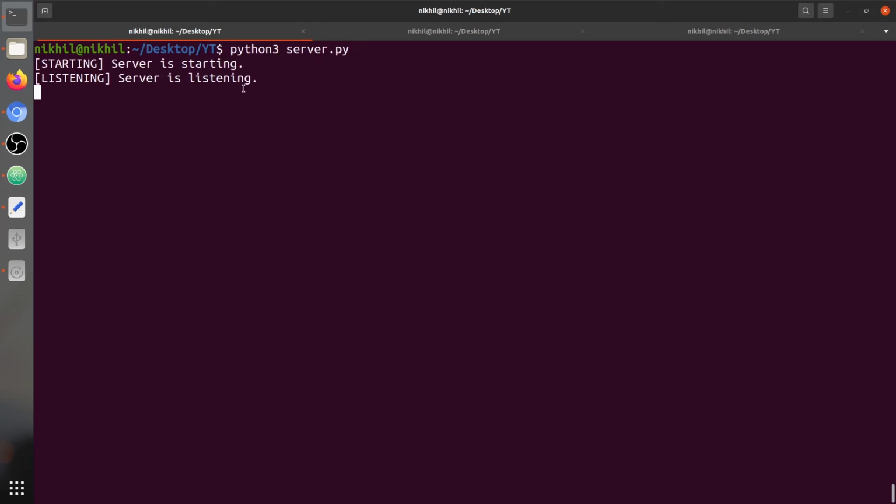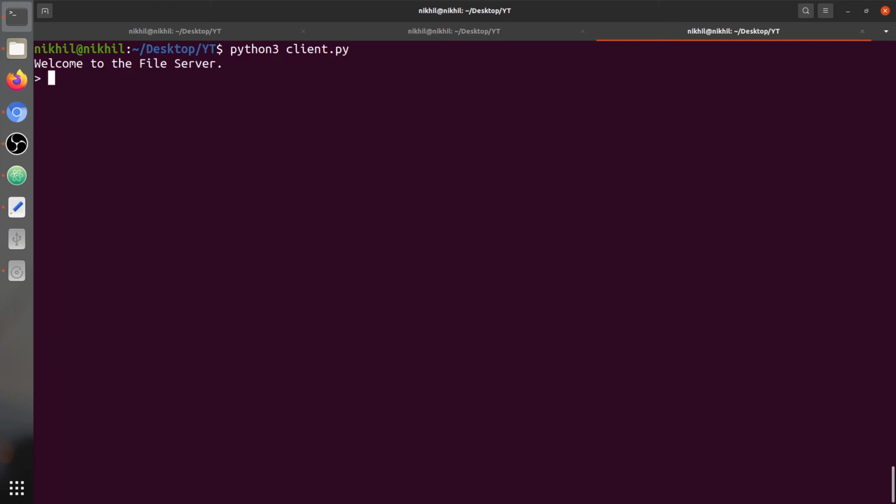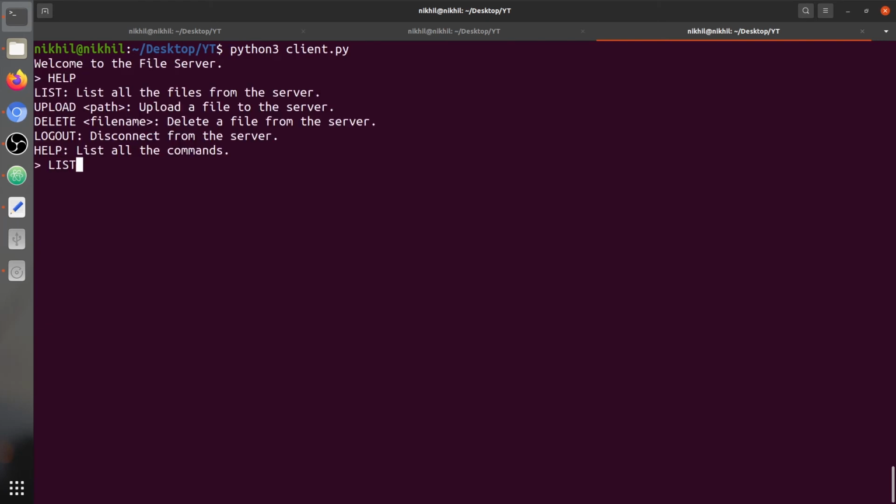Okay, the server has started now. Finally, I hope that all the things work. Let's type help first. Okay, list if there's any file present. So the server directory is empty. Now let's connect another client also. Help, same. So both clients are receiving the same information.